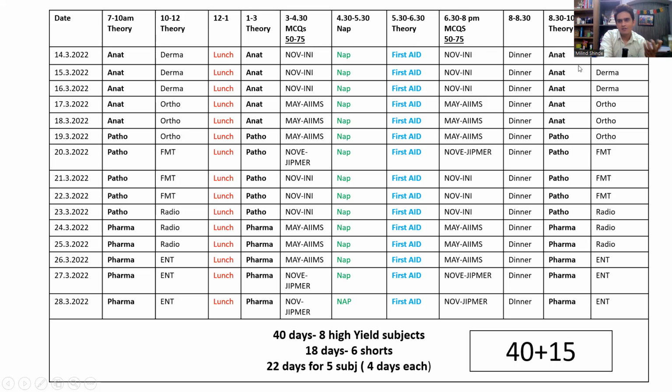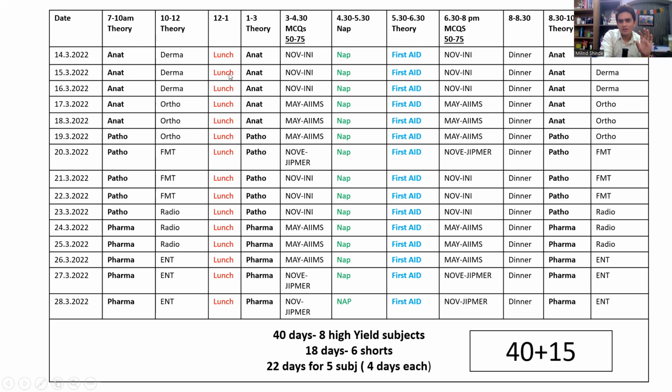Then you have your dinner. After that, you read your anatomy and your pharma. If you feel you have given less time for the short subject, see, nobody takes 1 hour for lunch. Also, a lot of students say they want to take a half hour nap, but this nap is not to sleep. It is just to relax your mind and your eyes. So you can decrease half an hour here, and save some minutes there.